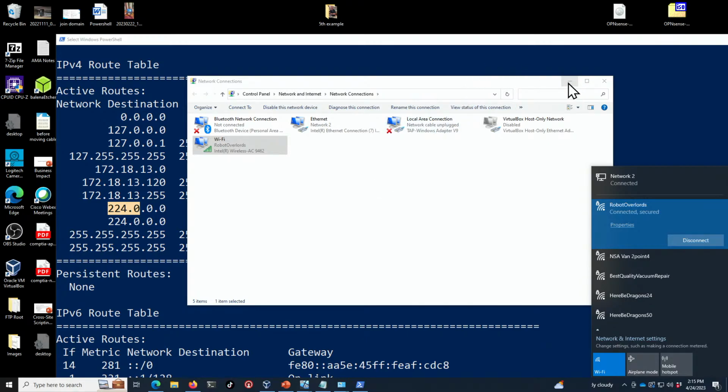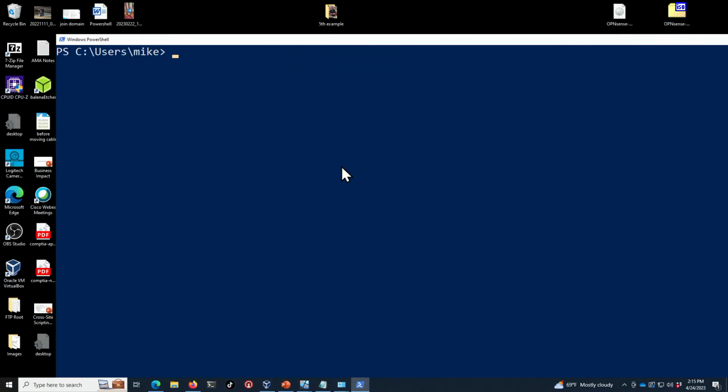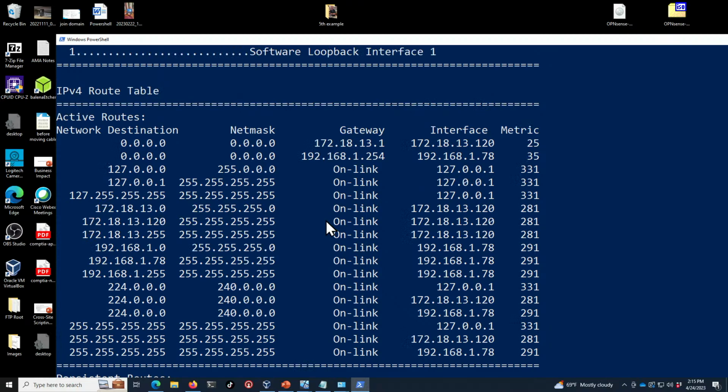All right, so what I'm going to do now, let me utilize this, and I'm going to do another route print, and we should see something a little bit different. And we do. Okay, so what's happened here is I have lit up a network card, and this network card is on a different network. I can actually see right here, the wireless network card has an IP address of 192.168.1.78. The only thing that can be on interfaces are my network cards and my loopback, all right? So that's how I knew that automatically.